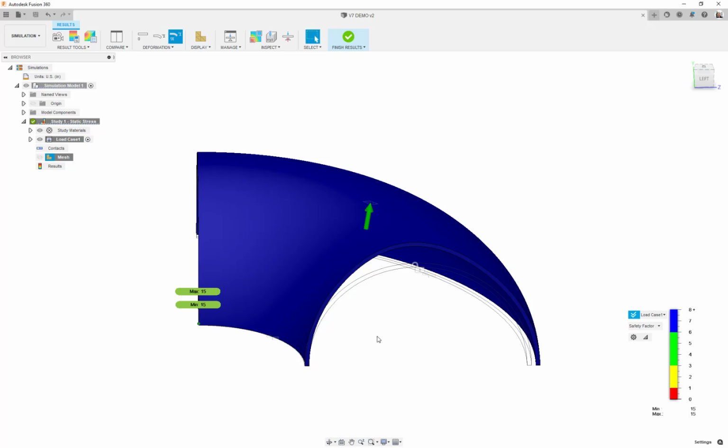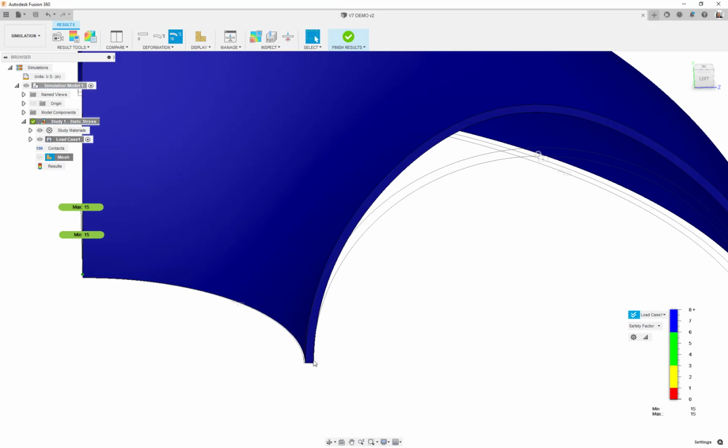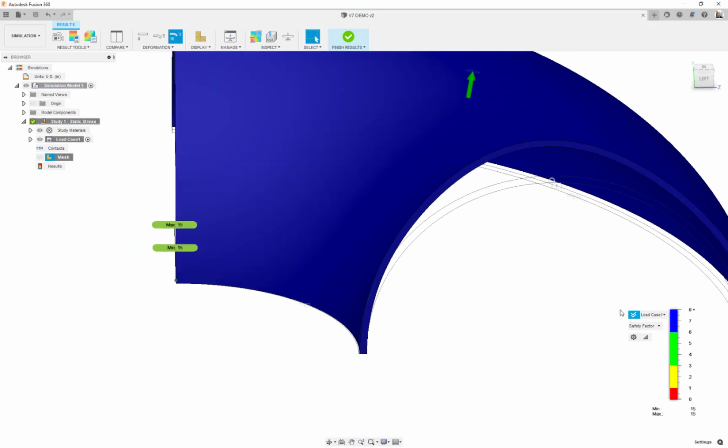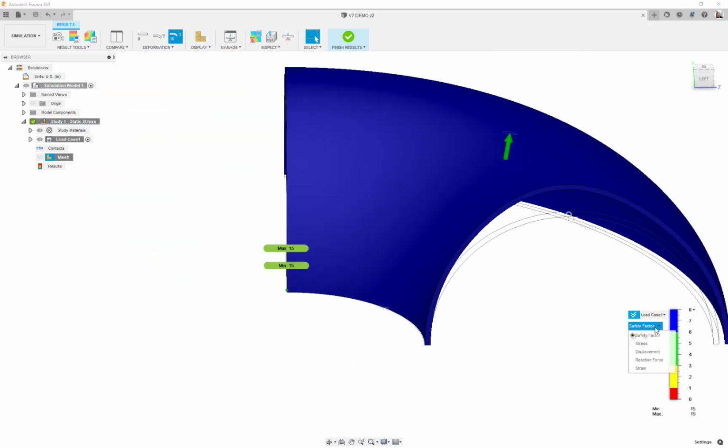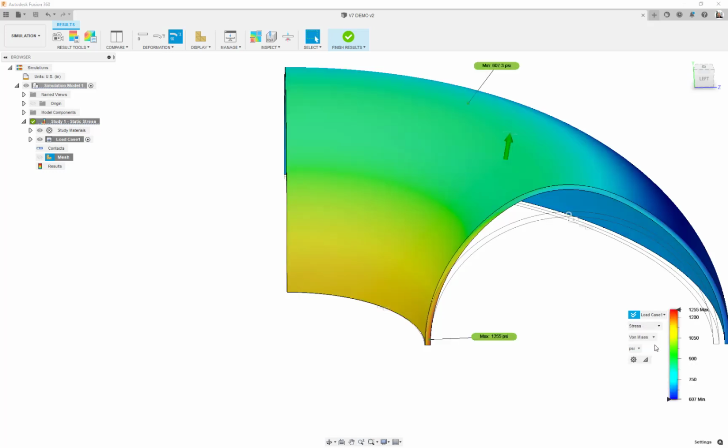And what we want to do is find out the average tensor in the y direction. In my case, the y is the vertical direction, so I'm going to take a node right there and an inside node and figure out what the stress tensor in the y direction is. And then we're going to average the inside and outside stresses to get what we're looking for. So over here by the legend, I'm going to change the type of output that I'm looking for from safety factor. Of course, I can change it to some type of stress or displacement or reaction forces. We're going to look at stress.